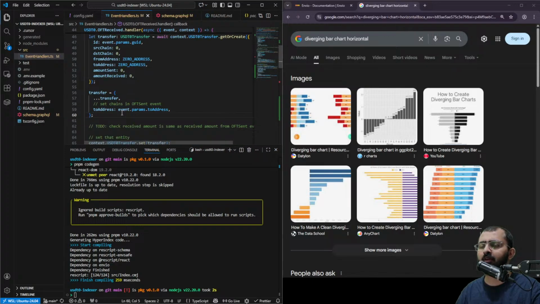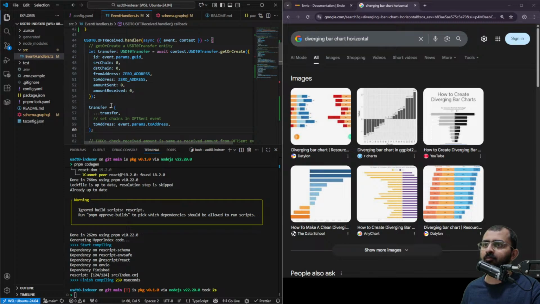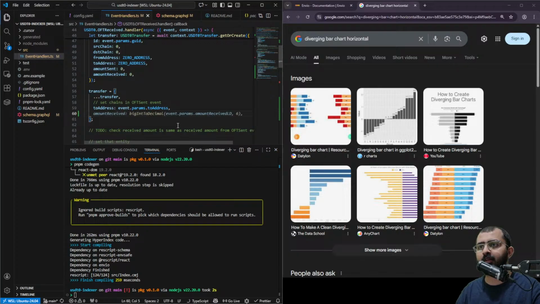Okay, no, only received should be done here. Yeah, received should be done here. Let's do to address, then amount received. This works.